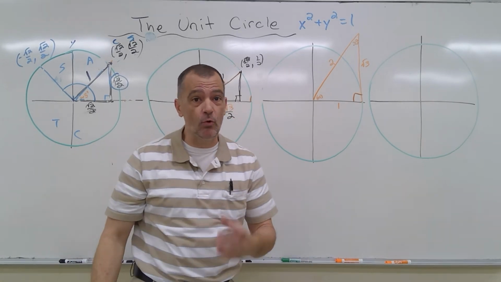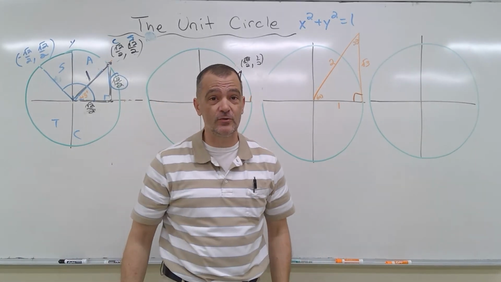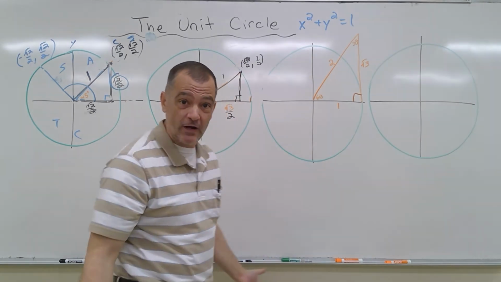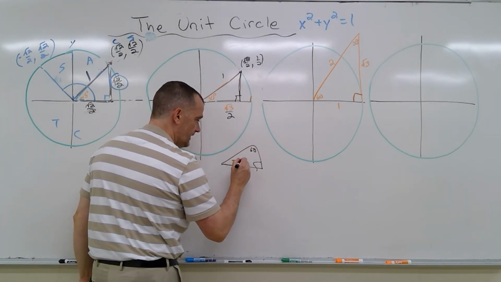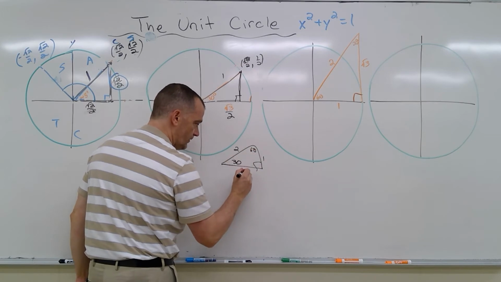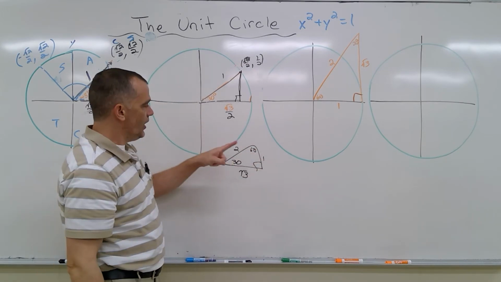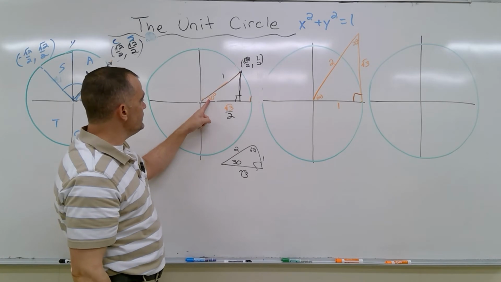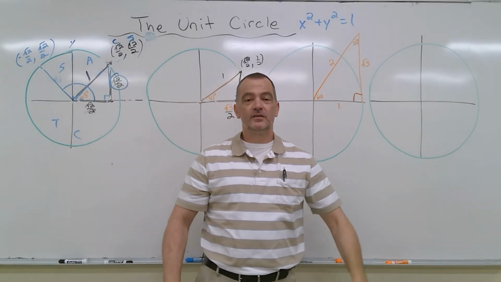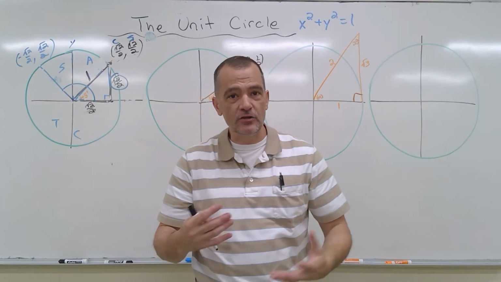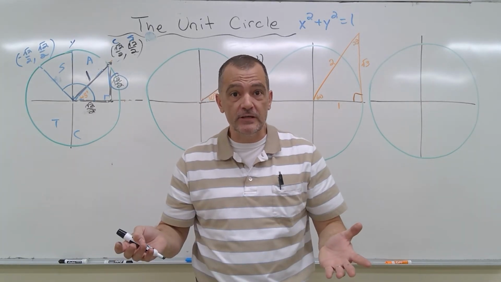These 16 ordered pairs that I'm going to show you on the unit circle, 12 of them come from our special right triangles. In other words, if I had a 30, 60, 90-degree triangle, this would be 1, 2, square root of 3. Sine is opposite over the hypotenuse. But on the unit circle, sine is simply the y value. So the definition of sine changes a little bit depending on what perspective you're looking at.